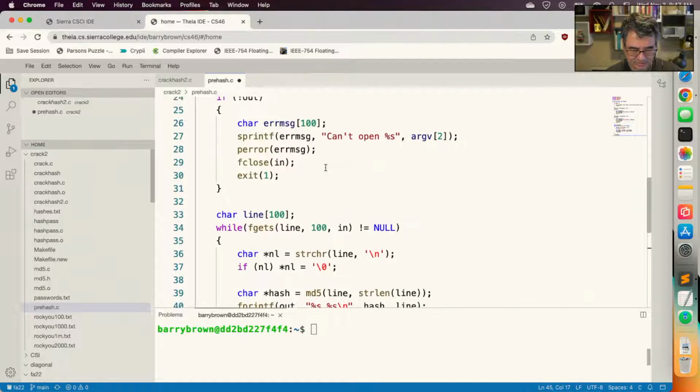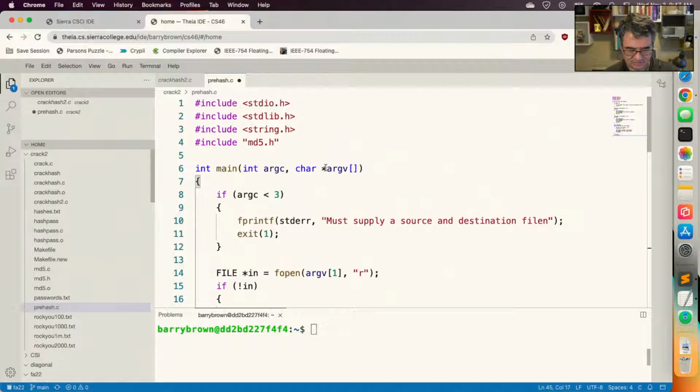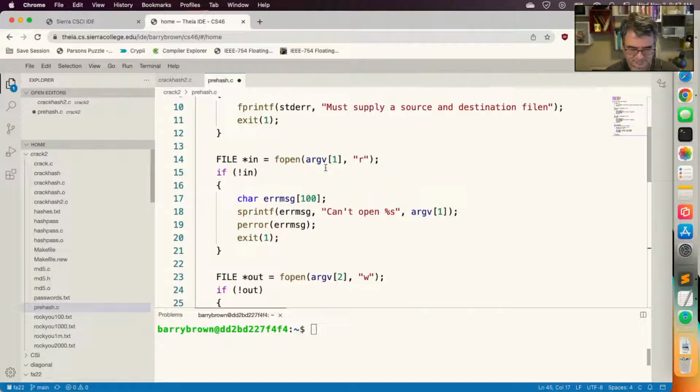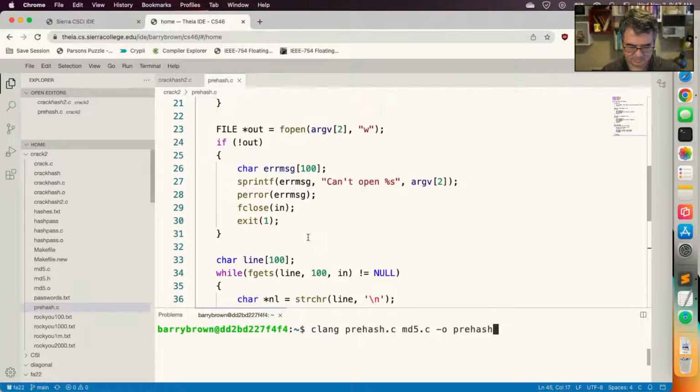So we'll go ahead and compile this unless you see something glaringly, obviously, that I missed. Can you scroll down so I can see the rest of your code, please? Thank you.